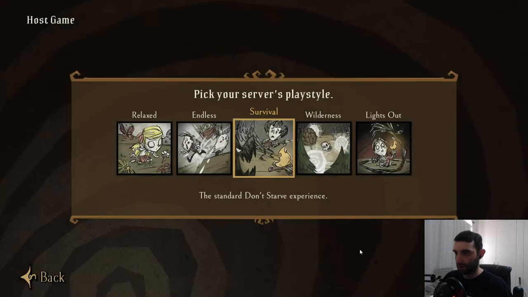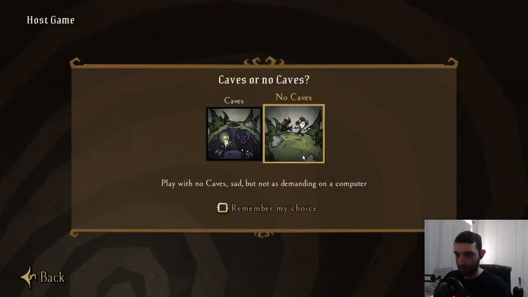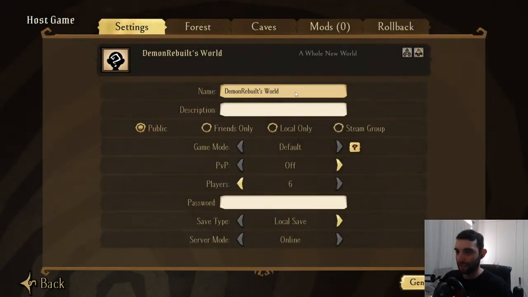Willwick? Caves. No caves. That's cool. Like, I would remember my choice, but I like this. I'm gonna leave it there.